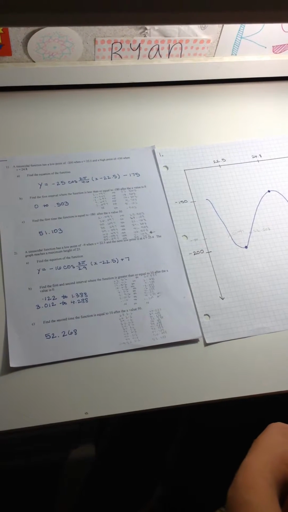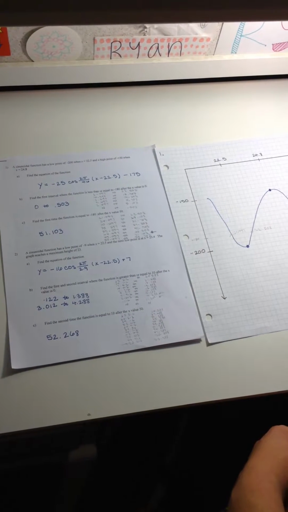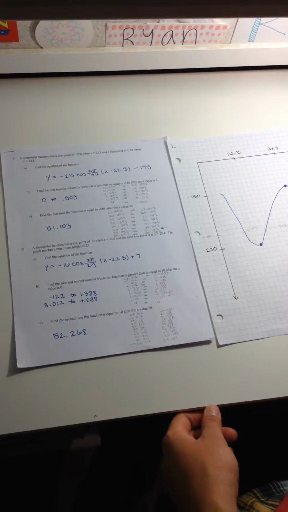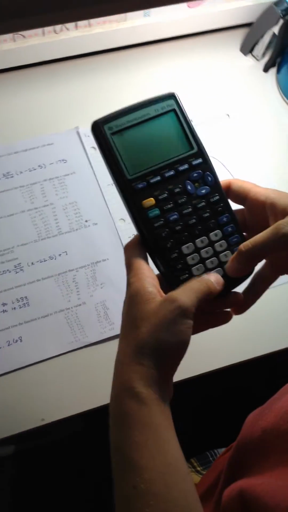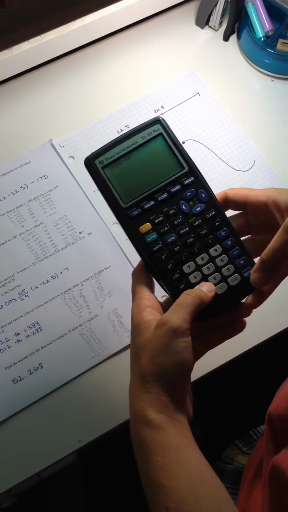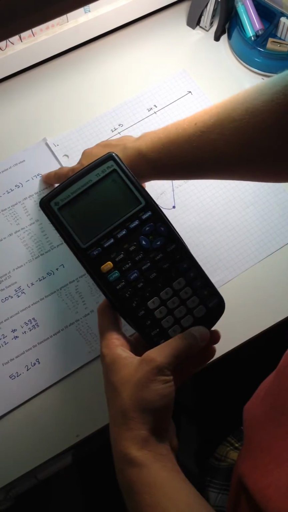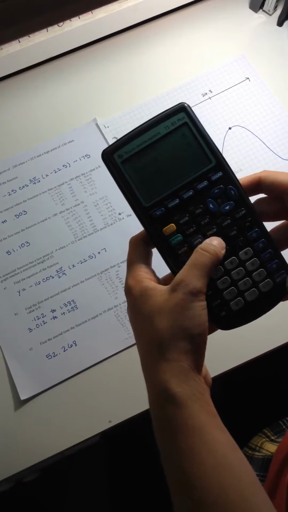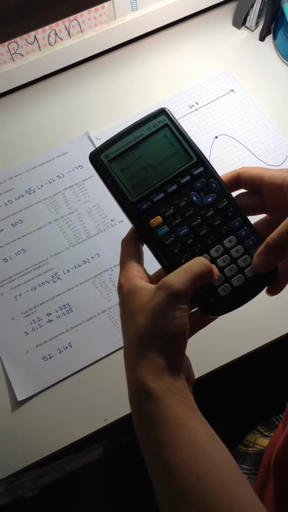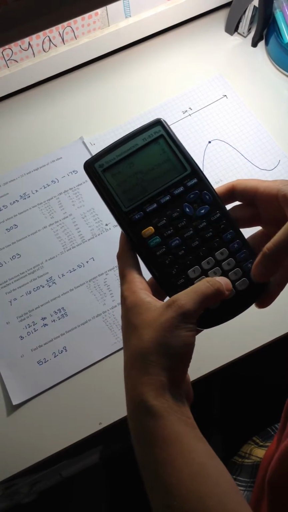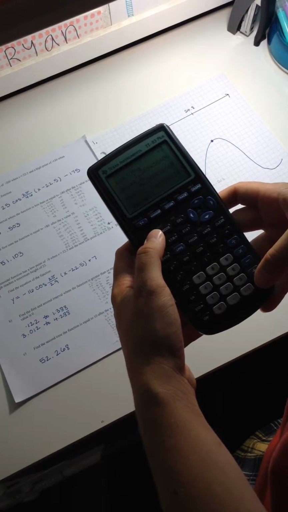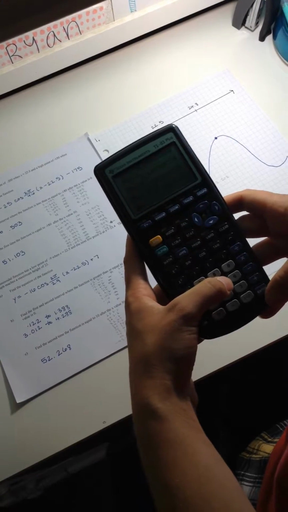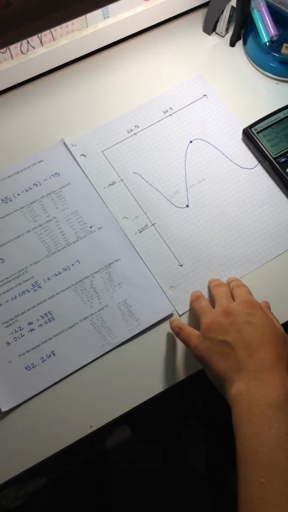B asks you to find the first interval where the function is less than or equal to negative 180 after the x value is 0. To do this, you must set your equation equal to negative 180 and solve. Negative 180 plus 175 to cancel out the last term, divided by negative 25. Second cosine of the previous answer, multiply by 4.6 to cancel that out, divide by 2, divide by pi, and add 22.5 to get 23.503. Now you go to your graph and you find where negative 180 is.